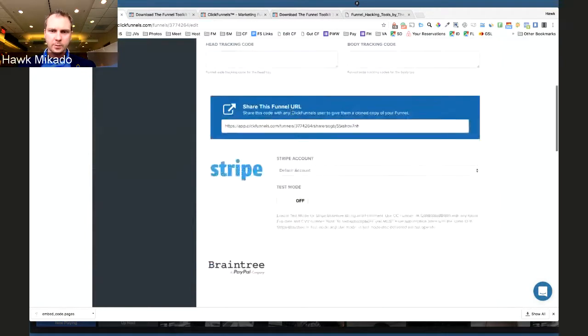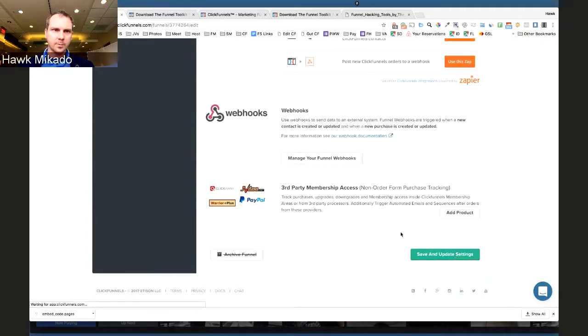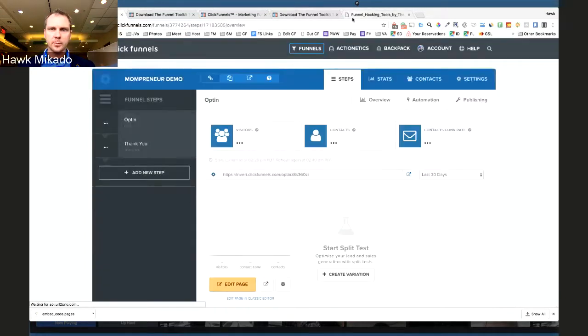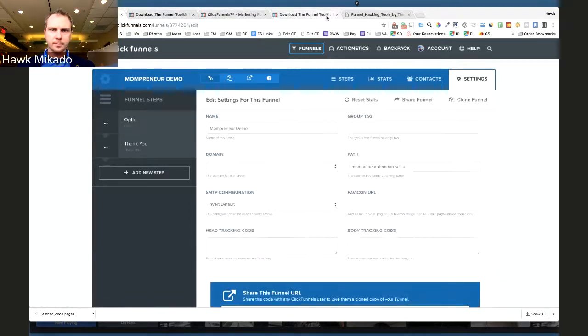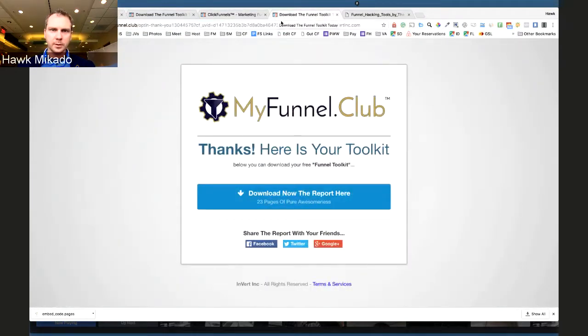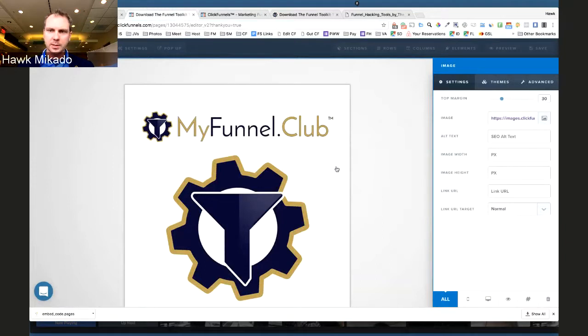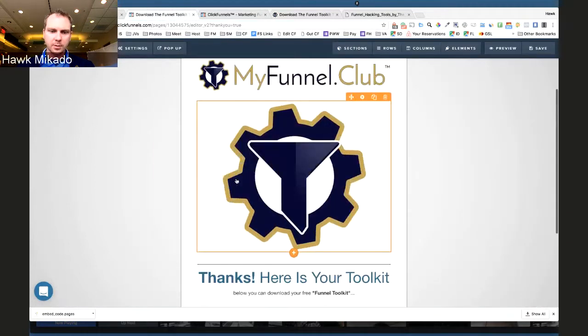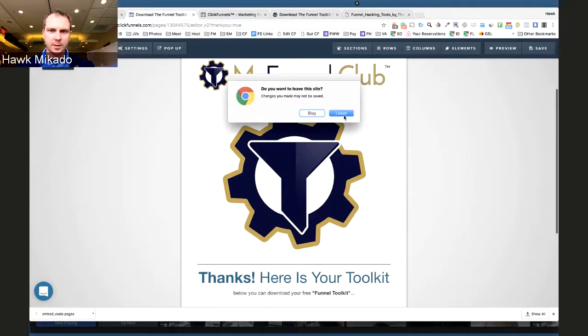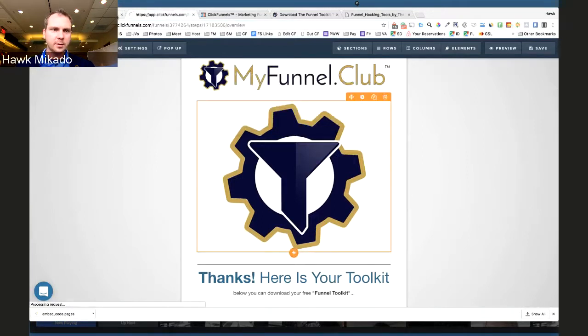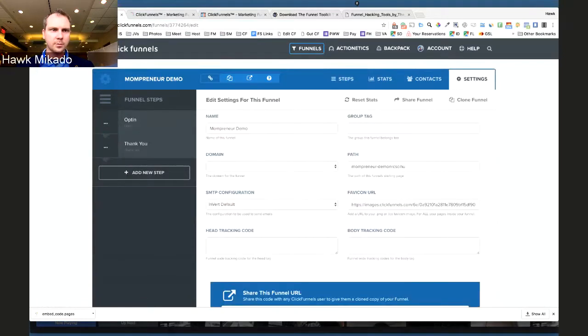Now, when I save, I'll go all the way down to the bottom and hit save and update. And I'm going to show you that it changes. So we have this here as the ClickFunnels logo. When I hit enter and update, it takes a second to update, but as you can see now, it's got the My Funnel Club logo in it. So that will at least keep it in branding a little bit. I recommend doing this, but it's not necessary to have, it's a nice to have. Now, I don't want to save my changes here because obviously I don't want that giant cogwheel there, so I'm just going to leave, and it's going to bring me back to the page.